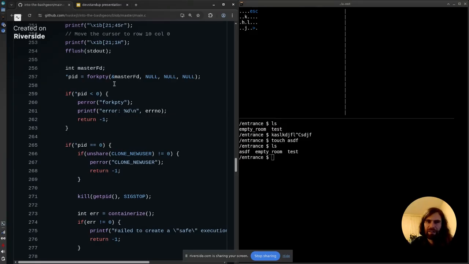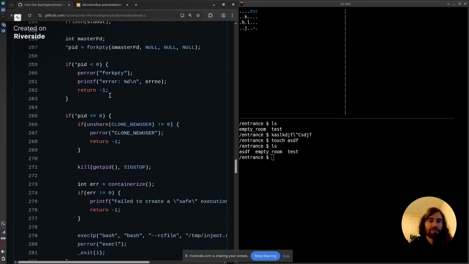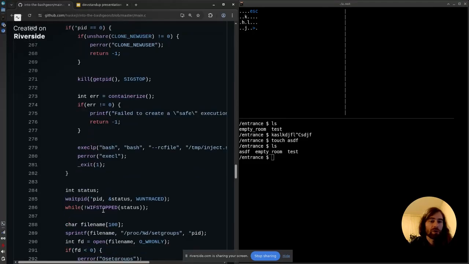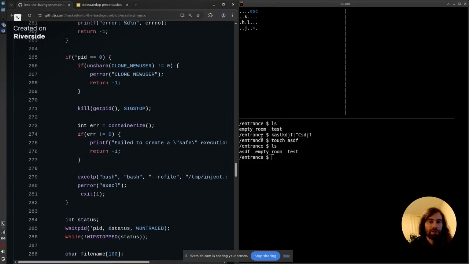And I hadn't really done anything with fork in C before, so I had to learn that if it's less than 0, it actually failed. If it equals 0, that means that you're inside the child process. And so basically, the parent code and the child code both start here. You have to check if it's equal to 0 and then put the child code in this. And the parent code goes after that. So my game code goes here, and this terminal on the right is running within this if block.